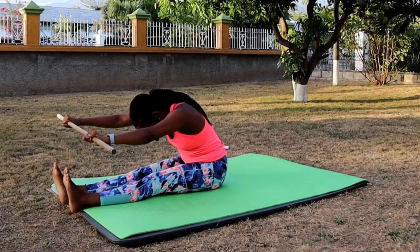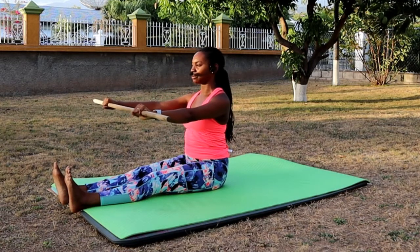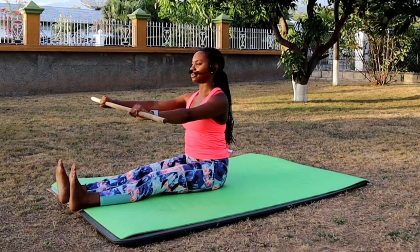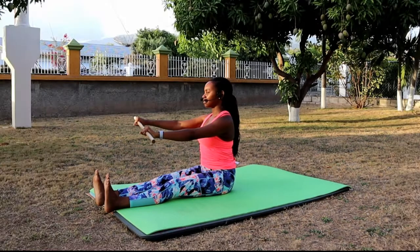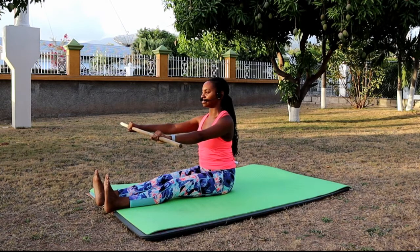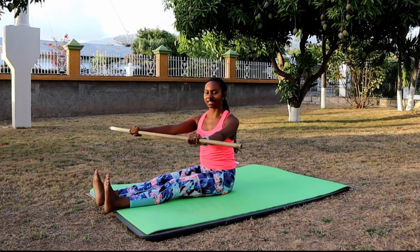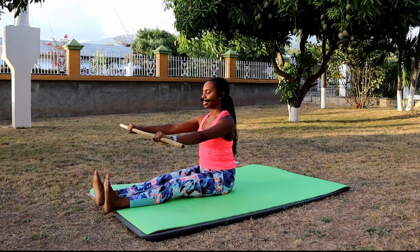Now imagine that you're sitting against a wall. You're going to roll up to sit against that wall. From here, you're going to twist to the right side. For 3, 2, 1. Twist to the center. Then twist to the left, keeping your hips and your buttocks glued to the mat.